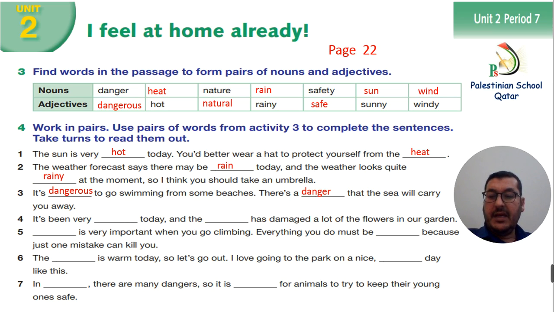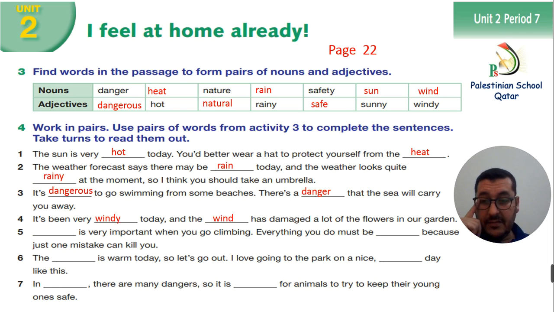Number 4. It's been very today, and that has damaged a lot of flowers in the garden. What's damaging the flowers in the garden? Yes, it's windy, or wind. So it's been very windy today, and the wind has damaged a lot of flowers in the garden.